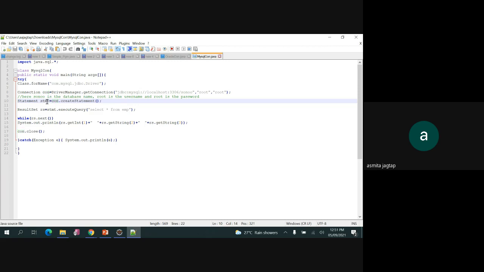Now on line number 12, I am using this statement. This statement will get the connection to our database, and this statement object will be able to make a query so that it will execute. I am using that statement object, and executeQuery is a method present on the Statement. Write the table name which is present in your local database. Try one, firstly try with select: select star from EMP. EMP is a table name which might be present in your database. Whatever dummy table is present in your database, just write that table name. So executeQuery. Now the statement is created.